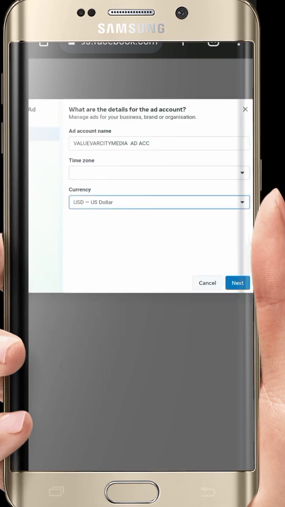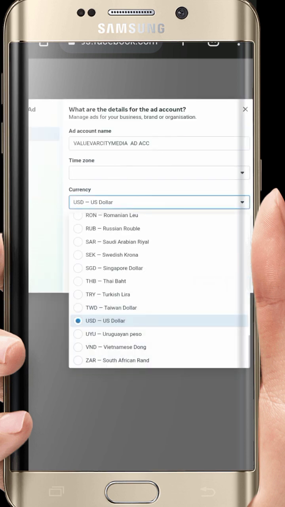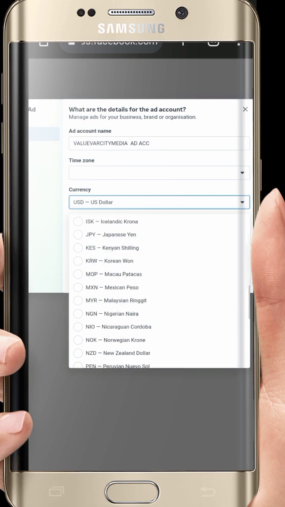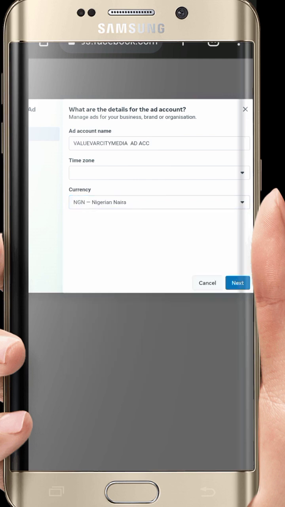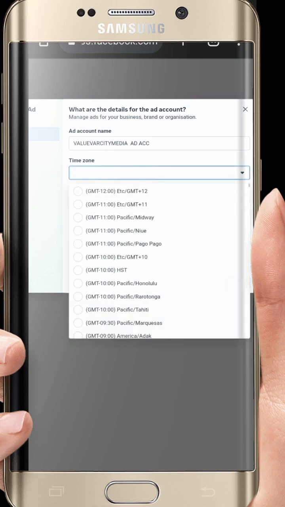Let's first of all select Naira. Country is Nigerian Naira. Good. You're selecting Nigerian Naira here, because some of you are saying that your account is not showing Naira like MasterCard. You have to make sure that your currency is not down. So let me see whether it will make it easier for me to select Lagos here.